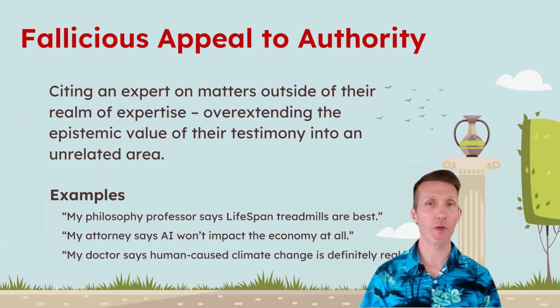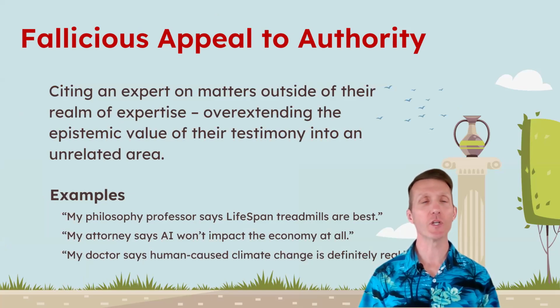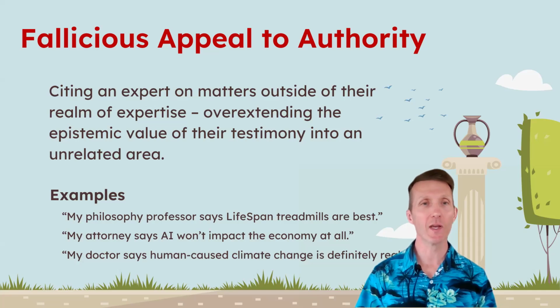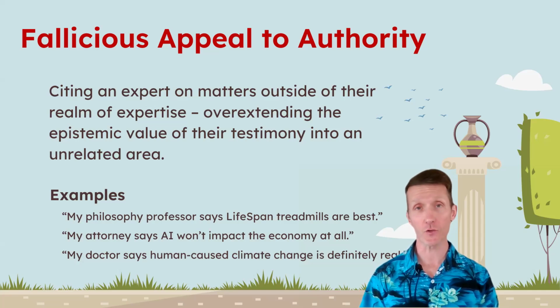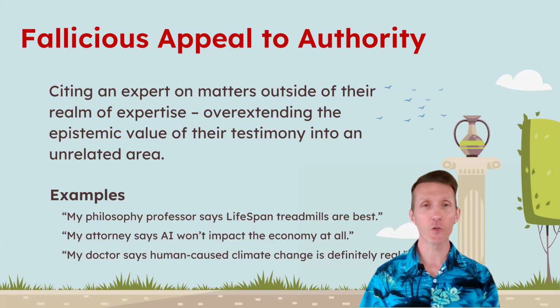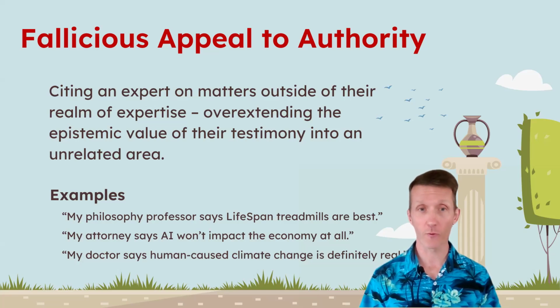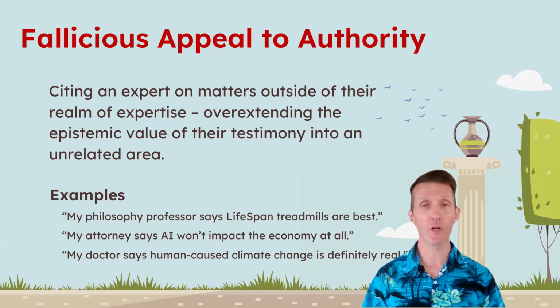Citing an expert on matters outside of the realm of expertise, overextending the epistemic value of their testimony into an unrelated area. This is related to a previous chapter. Here's some examples. My philosophy professor says that Lifespan treadmills are the best. I'm standing on a Lifespan under-desk treadmill. It's very good, but I'm not an expert on treadmills, so I can say that.